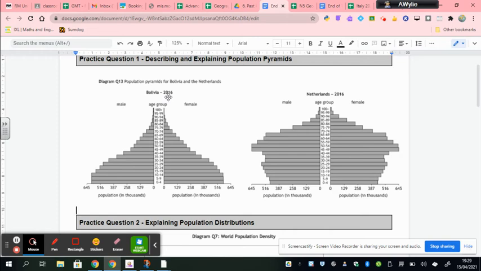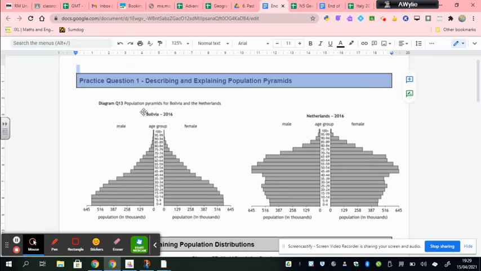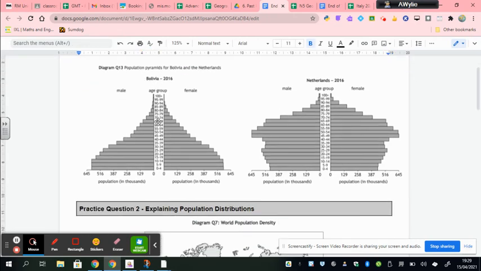Okay. Now, what are the questions? Well, the first question that you get asked with population pyramids could be a describe question, where you're asked to describe the population of a country using a pyramid. If it's just one pyramid, so describe the population structure of Bolivia, you need to identify 4 age groups and calculate the amount of people living in each age group. Why 4? Because this question would typically be about 4 marks.